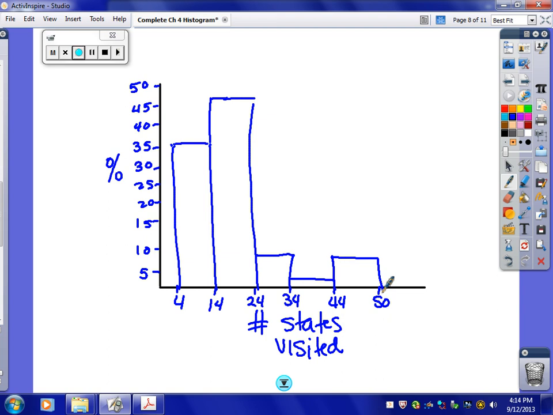My histogram appears to be skewed right. If you need to pause the video, you can do so at any time if you need more time to copy something down. But use the guidelines. Like I said, just walk it through. The example off the paper on the presidents, just walk it through the exact same thing that I did to figure out how many go in each class.